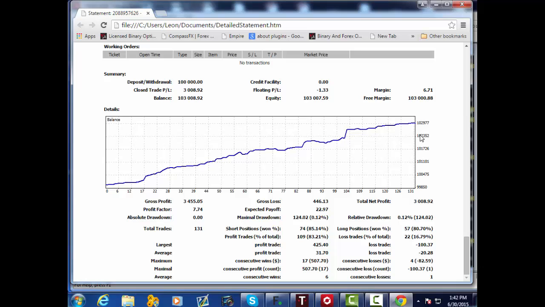So it's pointless, just to say that you've made $100,000 over the last 2 weeks or last month doesn't enter into it. It's your percentage growth and your actual hits, your trades in a row that you win versus the trades in a row that you lose, and that's boiled down in our case to 6 wins for every loss on average, which I'm pretty happy with. We've got a consistency of over 80%. That's relatively nice, and we've done 131 trades in the last 2 weeks. Nothing wrong with that.